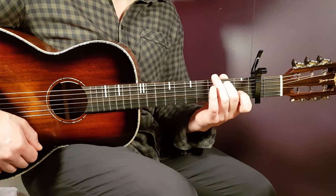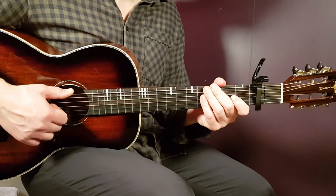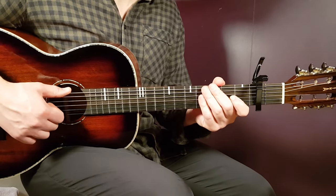Just going to play for one round and then you'll go back to the main part. So that is actually the parts you need to handle Steven Sanchez, Hold Her While You Can.